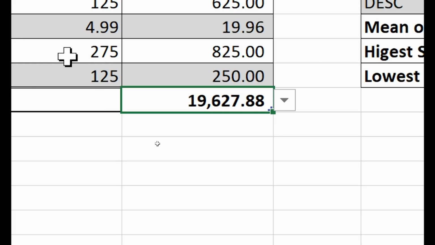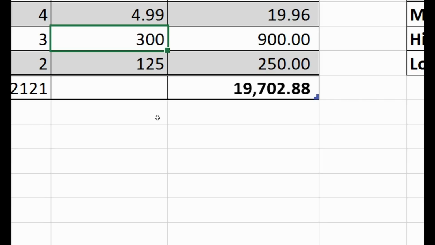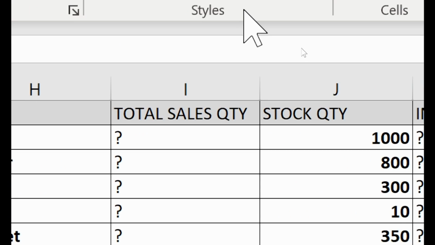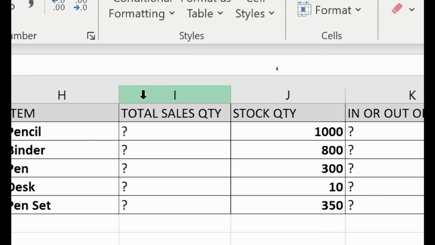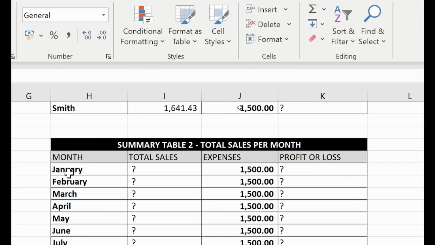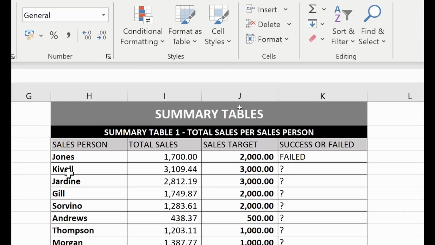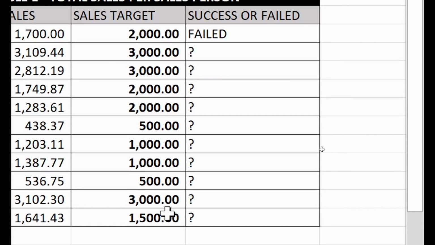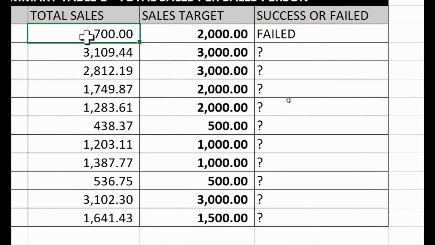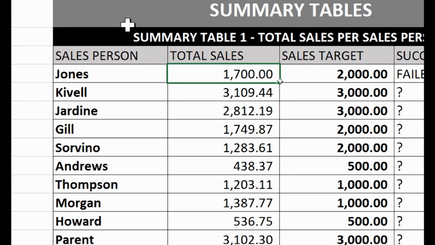So if over here something happens and the price changes, you will see that the calculation has also changed. So that is how Excel is. Excel is not supposed to be a static sheet. It's supposed to be dynamic. When figures are changed, it's also supposed to change.